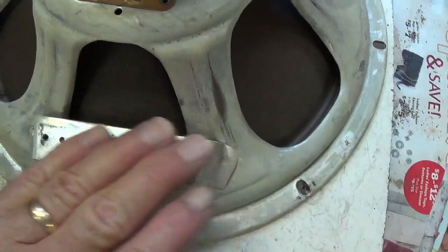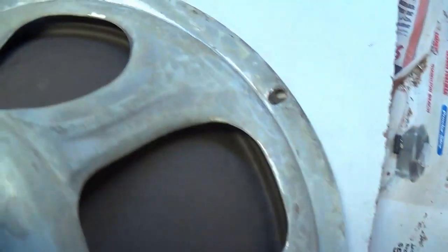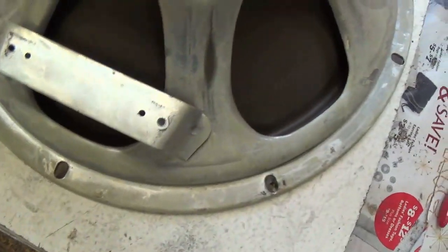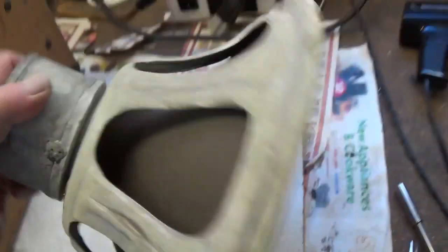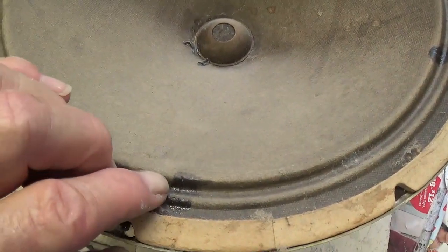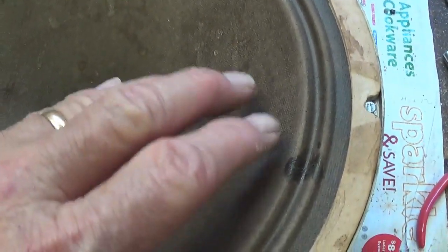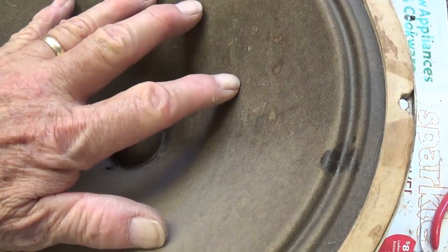Now let's take a look at the speaker. We have the platform here that was for the output transformer. I see no EIA identification. I'm going to guess this is probably from early, maybe late 40s, something like that. Now my enthusiasm on the speaker might have been a little too optimistic. It looks like there are cracks here in the suspension that have been repaired in the past, and of course that's not a good sign. First, that there are cracks, and second, that they were repaired.